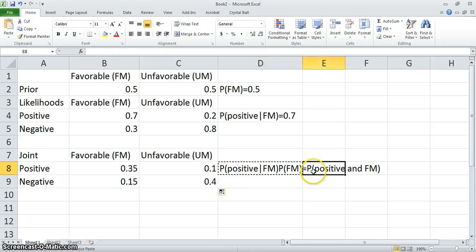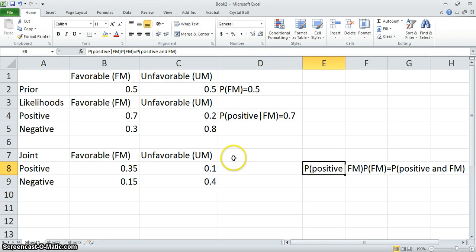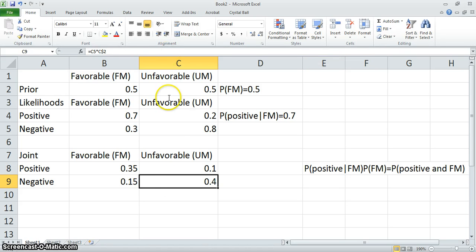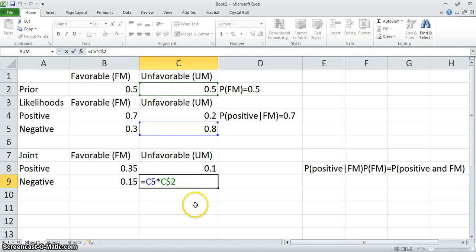I'm going to move this over one cell. So we've got all 4 joint probabilities. If you go into one of the cells and double click, you notice, for instance, that because we had the $ sign, which I call an absolute reference, on the row, the 2 didn't change when we copied this down, but the reference to the column did change, and that's what we wanted to happen.